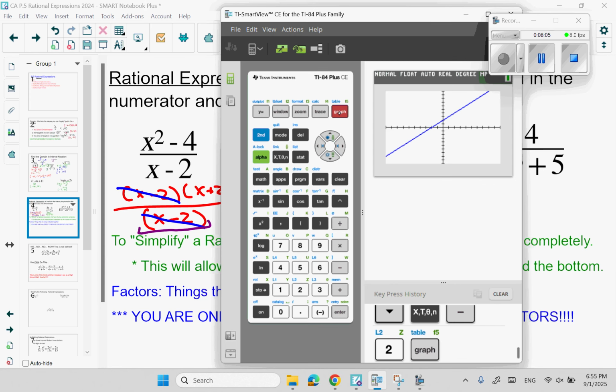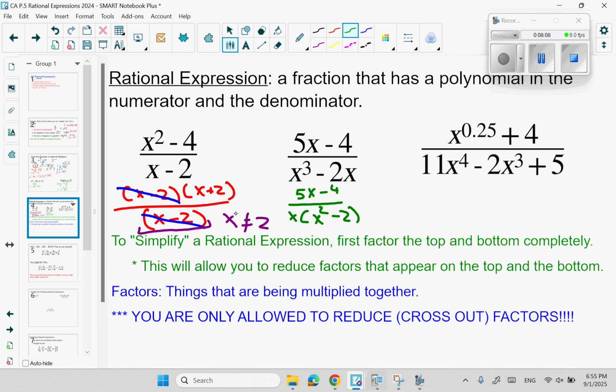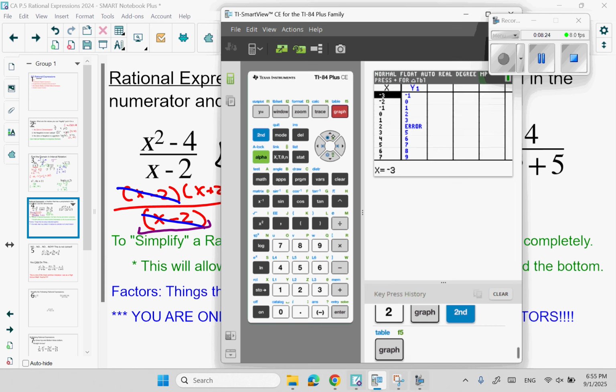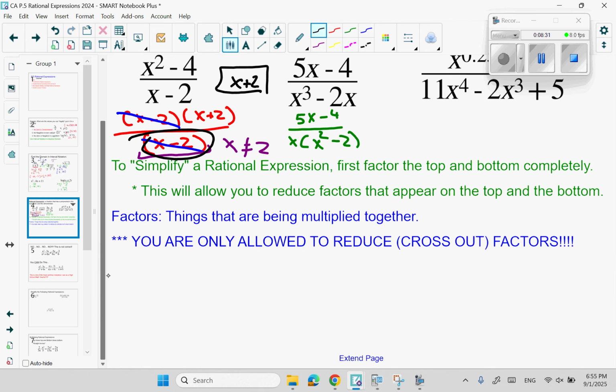it breaks down linearly, which makes sense because when we broke it down, it turned into just this x plus 2. That's all it was at the end, which would be a line. However, when I go to look at my graph, it doesn't really show up well on here, but if I go to my table, you'll see at x equals 2, we get an error. That's because of this right here. The graph should actually look like this.